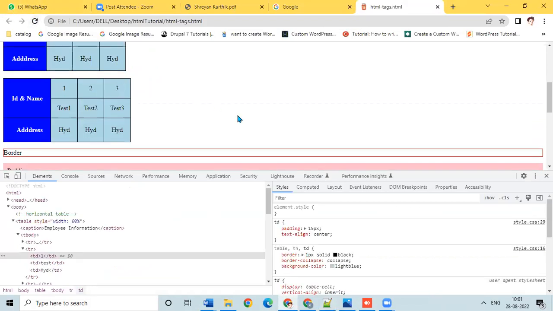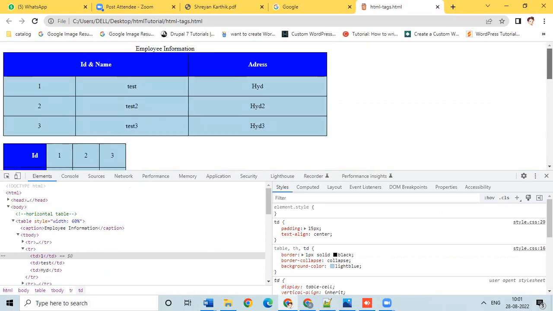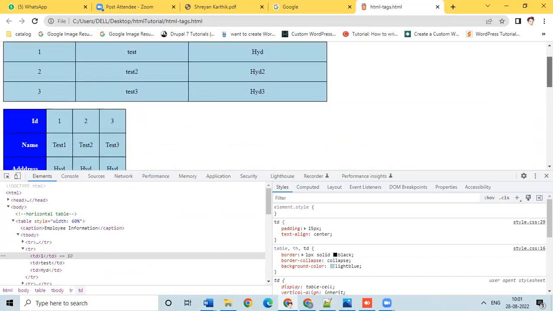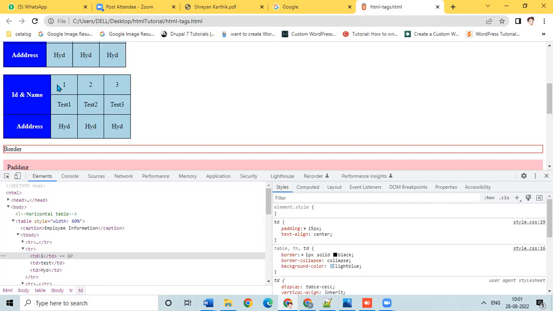Now you can see it looks good. So that is the colSpan. colSpan is to combine two columns like this, and rowSpan is to combine the rows. The rowSpan attribute represents the number of rows to span. So that is rowSpan.